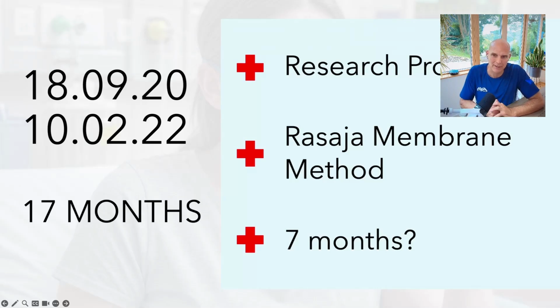And we don't know how long it's going to take, but 7 months would be a good place to start. Cutting it down from 17 to 7 months would be very useful because, especially for a research project, if research projects just go into the years, then it's much more difficult to do. So 7 months is probably the maximum we want as part of a research project for a participant within our healing program to monitor them before and all the way during and then after, and to get good data from that. 7 months is probably the maximum. So that's what we're going to aim for, and then we'll see what happens, basically.